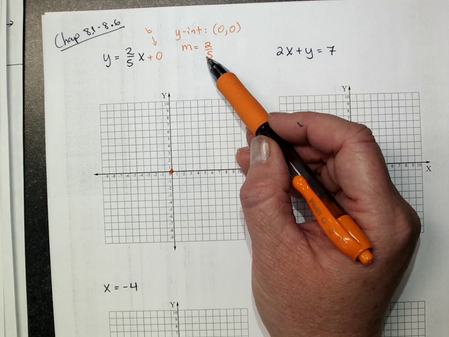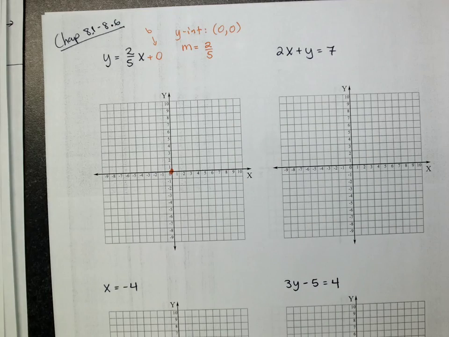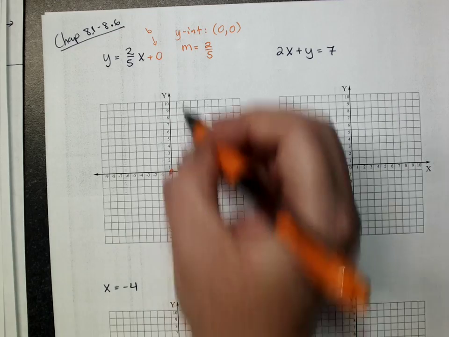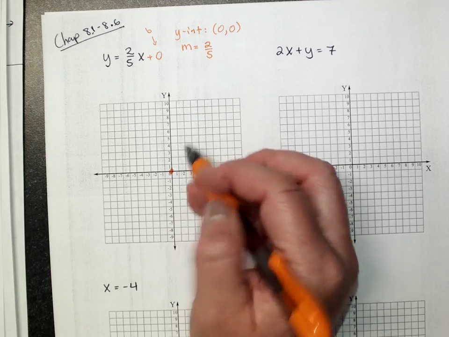So is it going to be a shallow line or a steep line? Shallow, yeah. 1 is the medium. Anything smaller, the smaller it gets below that, the shallower it gets. The greater than 1 it gets, the bigger it gets. So you're expecting a positive upward line, an upward line that's kind of shallow.